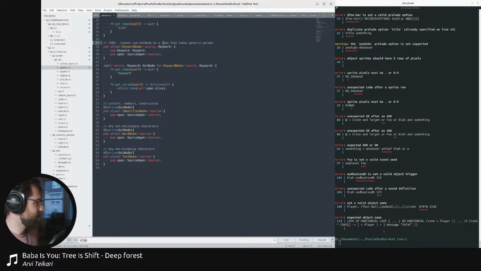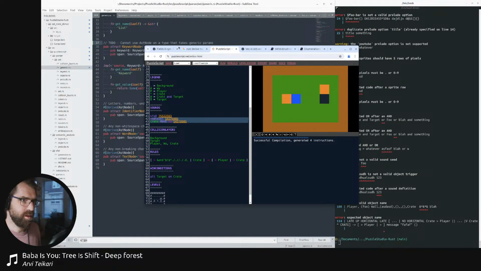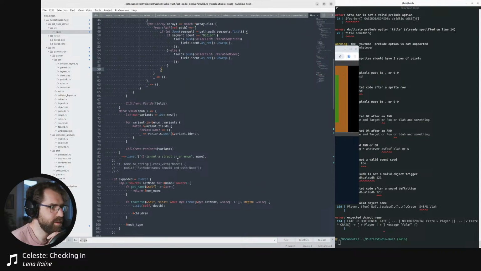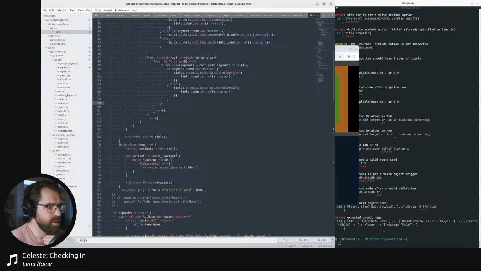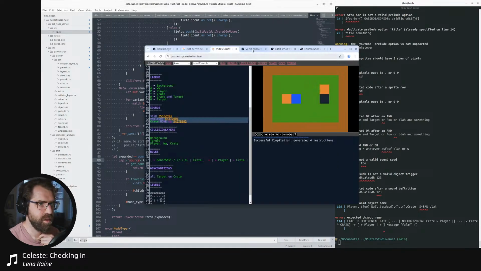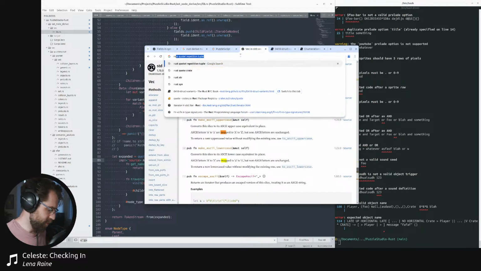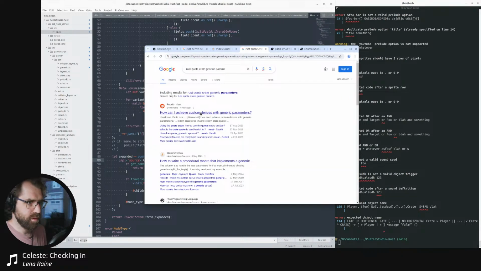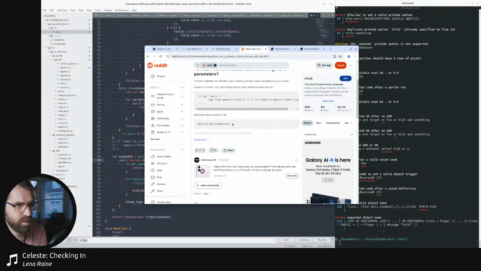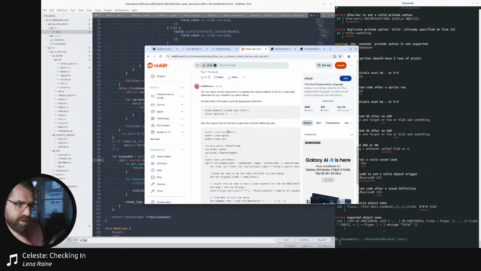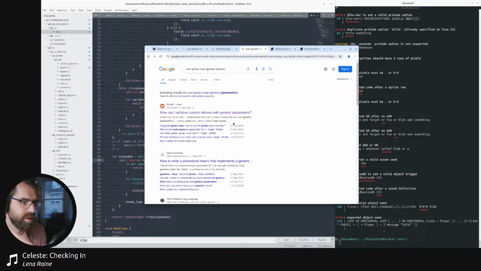I mean, is the fix for that easy? Basically, this has to be able to take arbitrary things. Rust quote creates generic params. Oh my gosh, what's going on here? I don't think that's what I want.